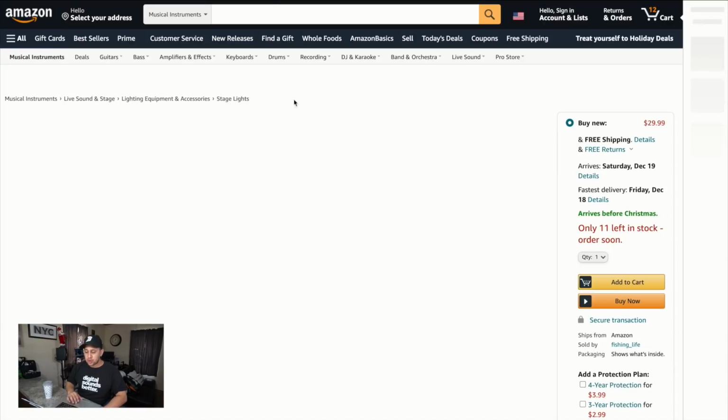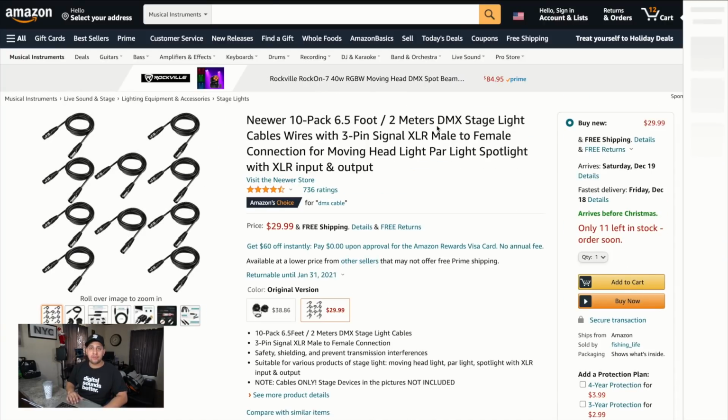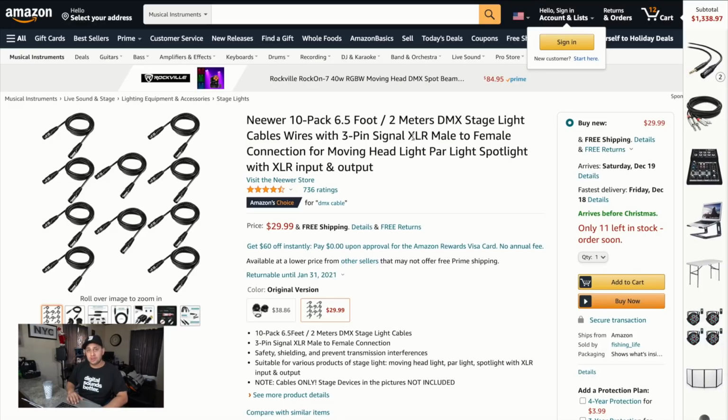Sticking with that cable trend, this is something that's going to be optional for most of you guys watching out there, but if we want our setup looking a little bit more professional, an easy way to do it is by DMXing our lights or just simply daisy chaining them and having a master and a slave. We honestly only need 3 to daisy chain, but I'm gonna go ahead and just add these 10.